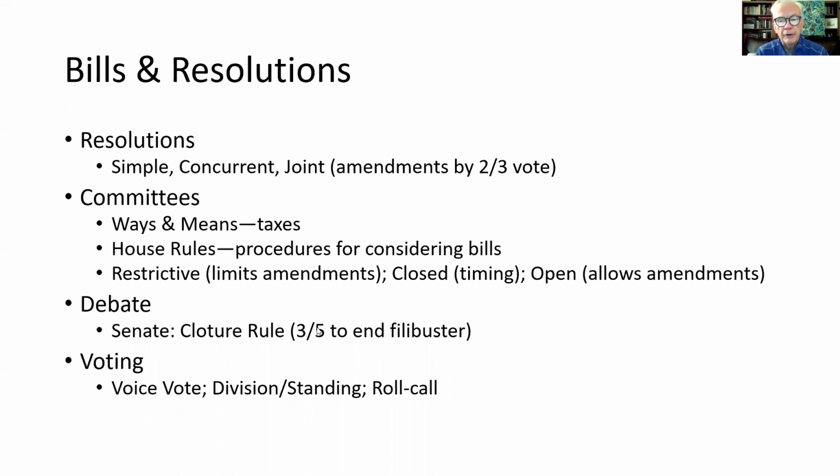And then there are other kinds of things that are part of the process. So committees can also do things like restrict bills. They can accept a bill and say, okay, we will accept only one amendment to this bill, or we won't accept amendments to this bill. We're going to consider it as it is. They can also close discussion on bills. That is, the bill that comes to a committee can come with the obligation that they do this within the next week, or else. Or they can do an open consideration where all kinds of stuff can happen.